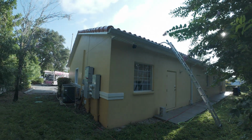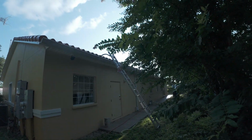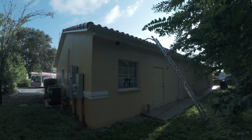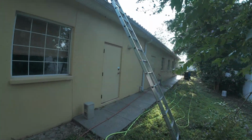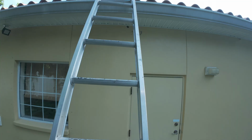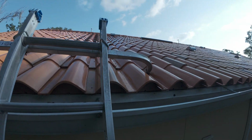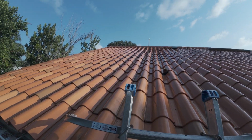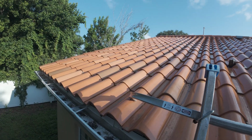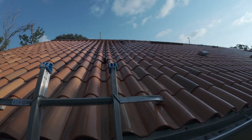All right, we just got done doing the building wash. Chris has already treated the back side of the roof. I'm gonna show you guys a closer look what it looks like. Oh yeah, she is definitely clean. She is sparkling clean.